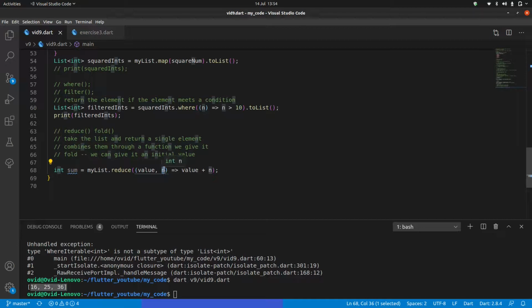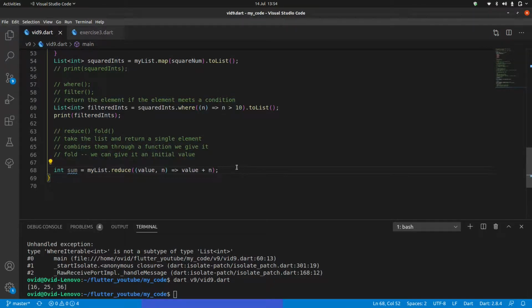That's our starting element. And then on the next loop through, value is the previous result, which is going to be 1 still. And then we're going to have that previous value plus whatever comes next. What comes next is going to be the 2. So then we're going to get 3 as the result of this. 3 is then plugged into value here. So value now is 3. And we add the next element in the list, which is going to be also 3 coincidentally. And then 3 plus 3 is going to be 6. Then we're going to take this 6, plug it back into value, then value plus the next element, which now is going to be 4, is going to be 10, and so on.